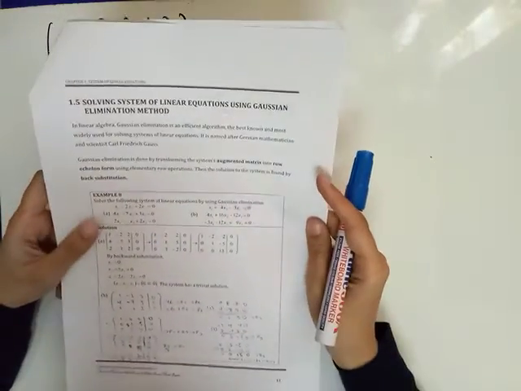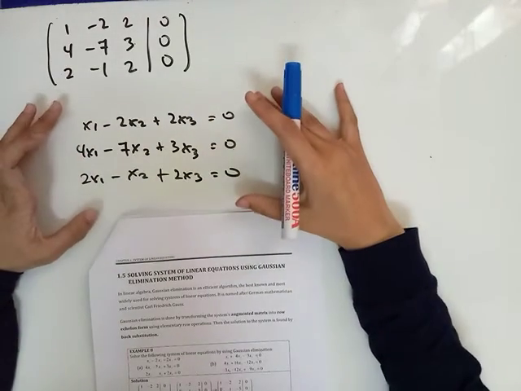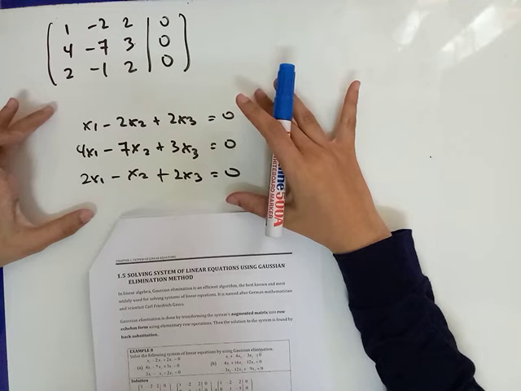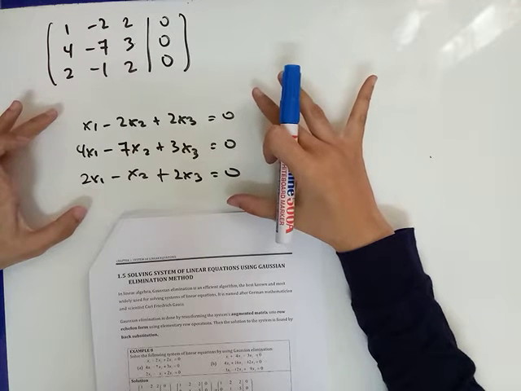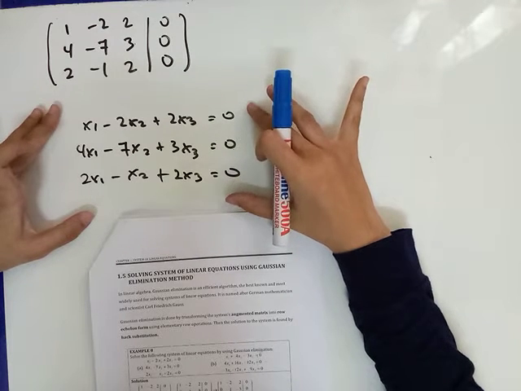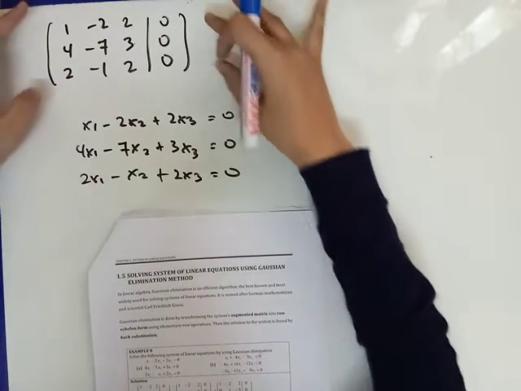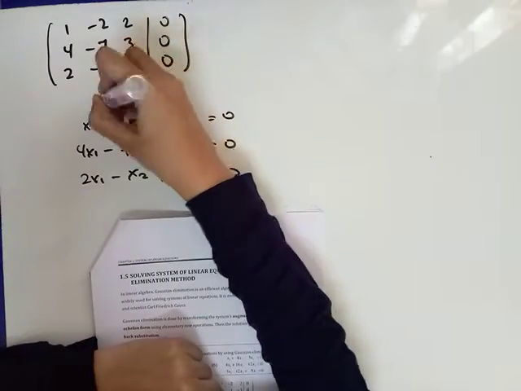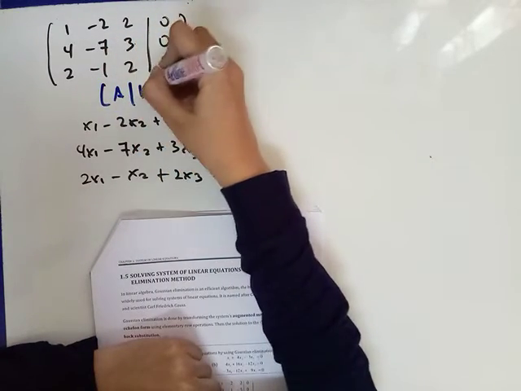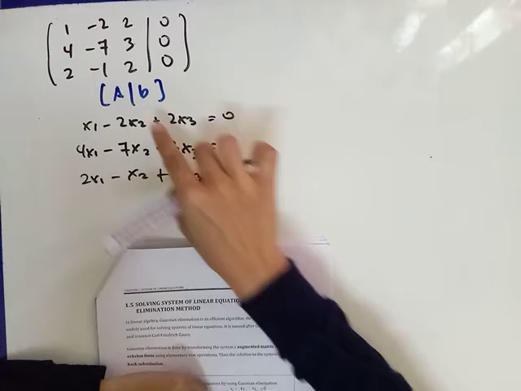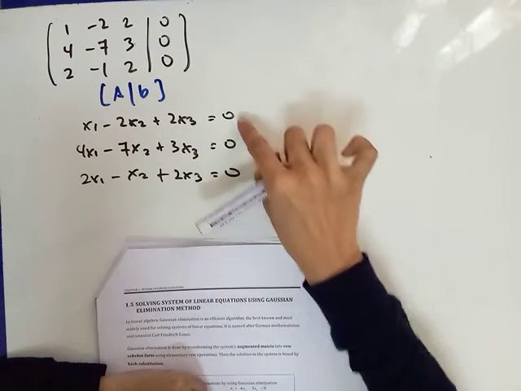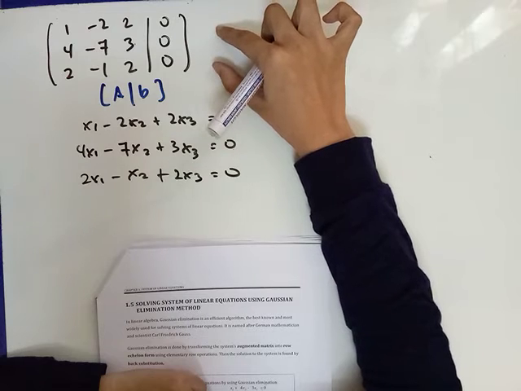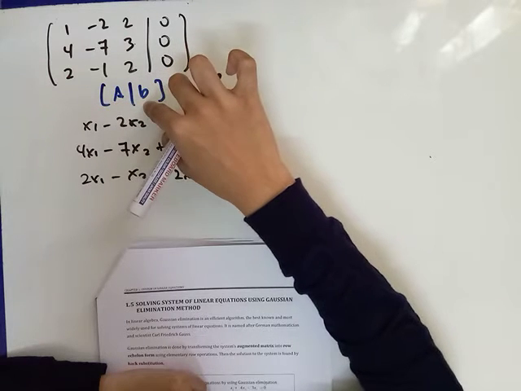Okay, I'm going to explain this using example A. So this is from question A. This one is a linear equation. We need to transform it into an augmented matrix. I have done the transformation into the augmented matrix. It will be the matrix A slash matrix B. This one is matrix A. This one is matrix B. So we have done transforming into the augmented matrix. It will become the matrix A slash matrix B.